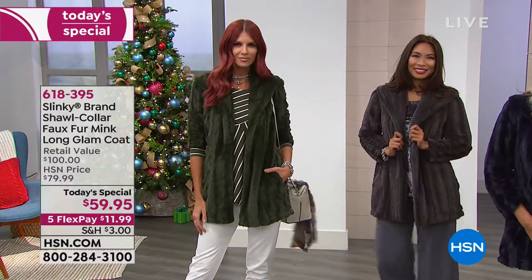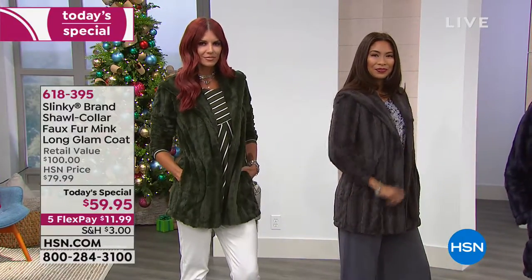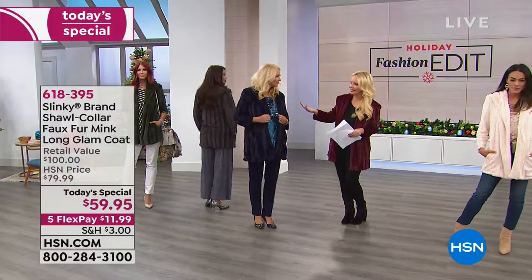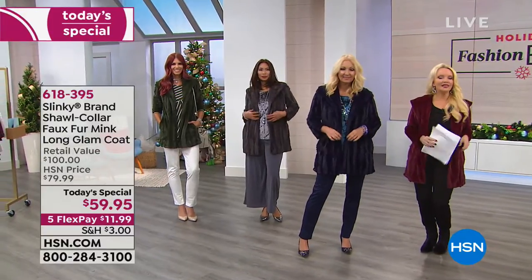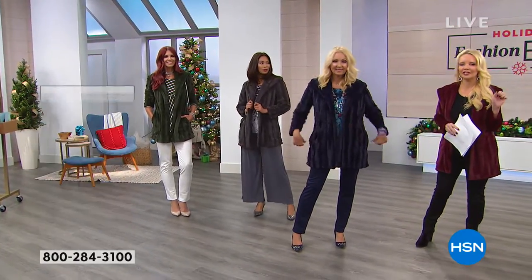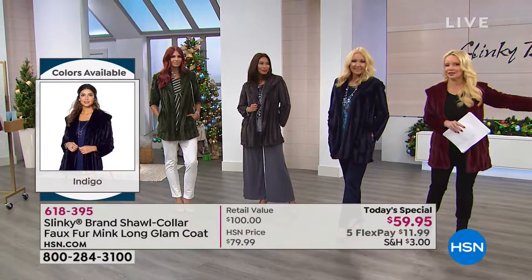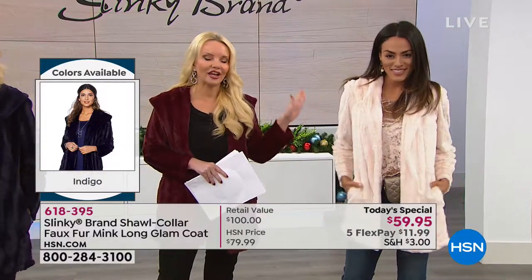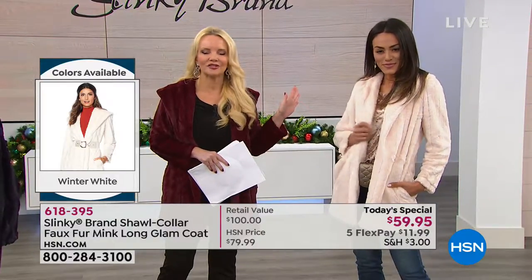Right beside that we have Slate. Look at the slate gray — amazing. And then if you're looking for something a little more unexpected but still a wonderful neutral, we have what we're calling Indigo: deep, rich, true Navy Indigo on Regina. And then if you want a little bit more of kind of that almost Aspen Snow Bunny kind of look, right here we have Miss Sue, and she is wearing our winter white. I am anticipating that that is gonna be the very hottest seller as we are kicking off a brand new day with this brand new Today's Special.